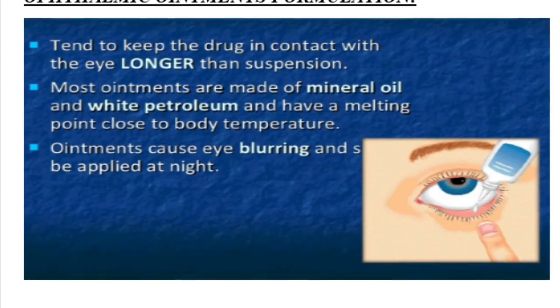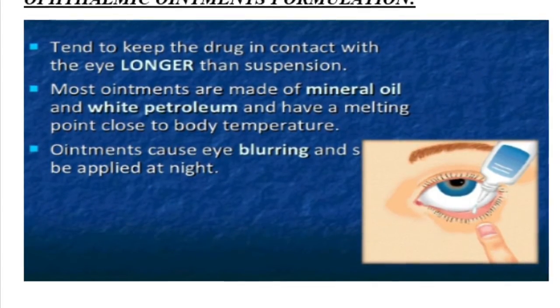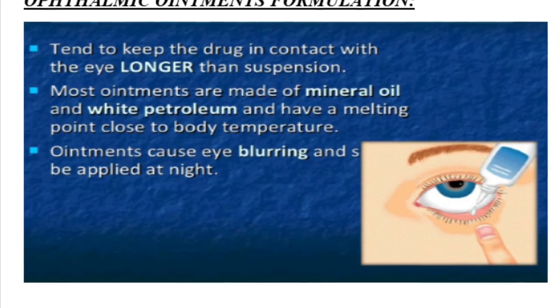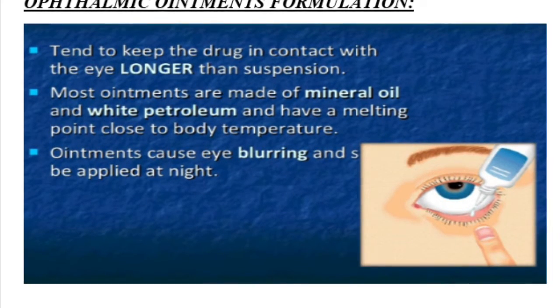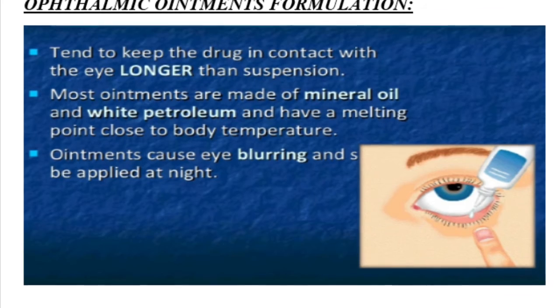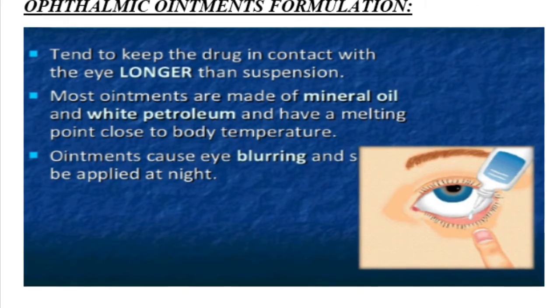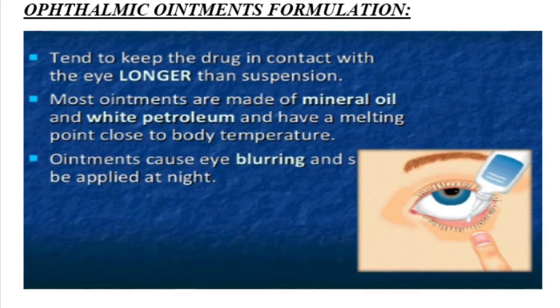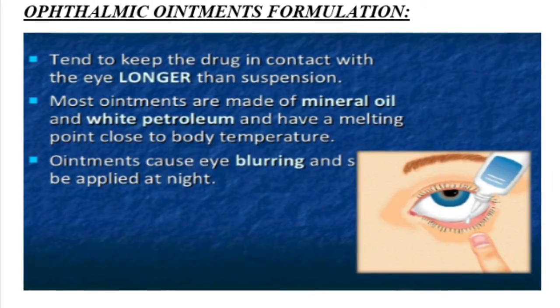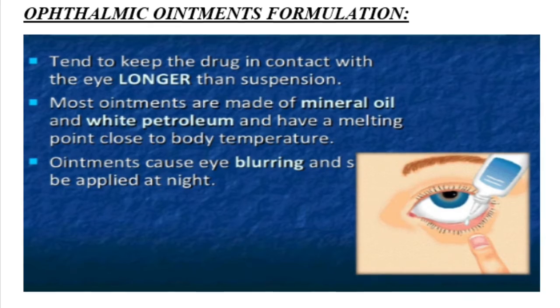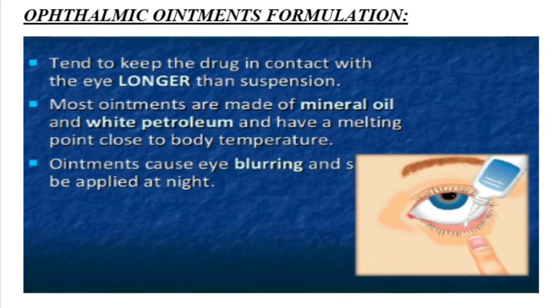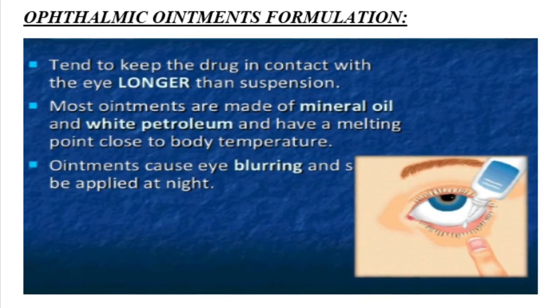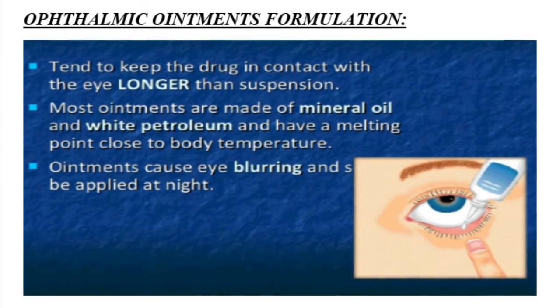Okay, I'll be discussing the ophthalmic ointment formulation. It tends to keep the drug in contact with the eye longer than a suspension. Most ointments are made of mineral oil and white petroleum and have a melting point close to body temperature. And ointments cause eye blurring and should be applied at night.